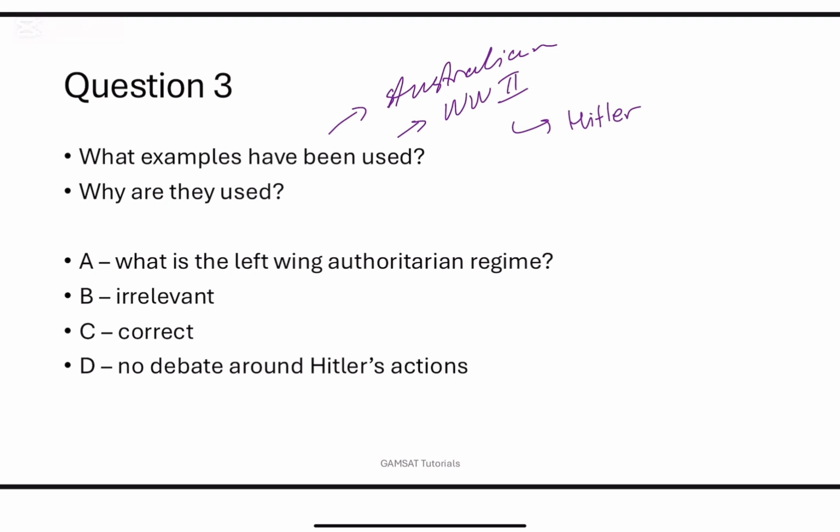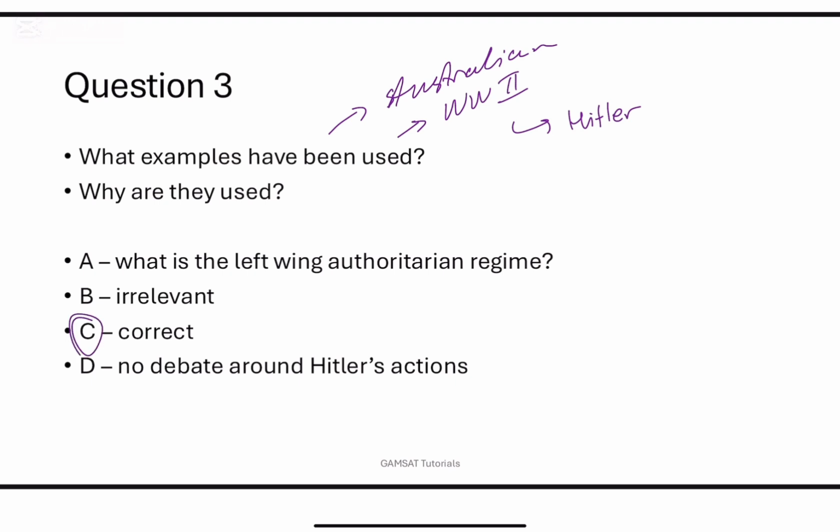And that points you to option C, which is associate the words with regimes of modern history from which most Australians would want to disassociate themselves. Most Australians would not want to be associated with Hitler or Nazi Germany or that behavior. So by picking those words, you make people feel uncomfortable, and that's the point of it. Let's just go to the other ones.